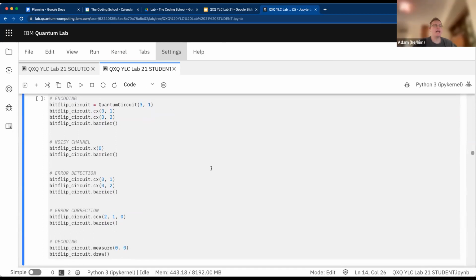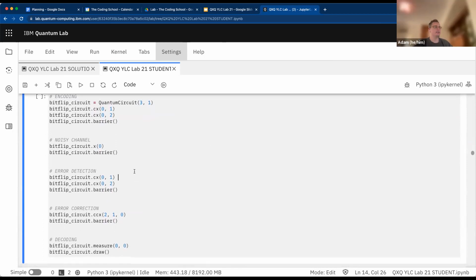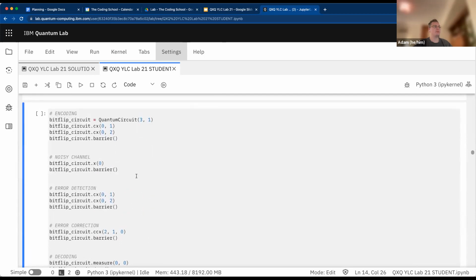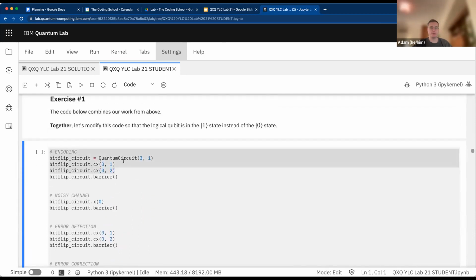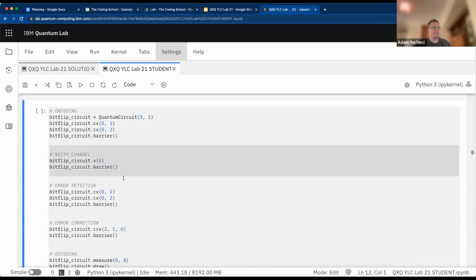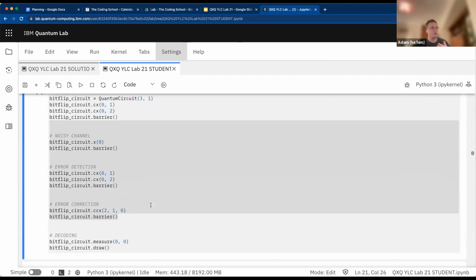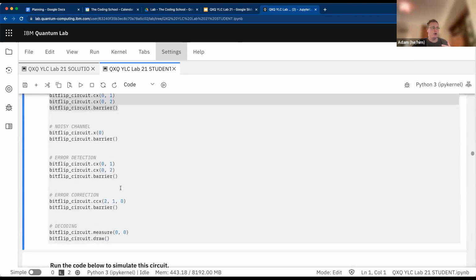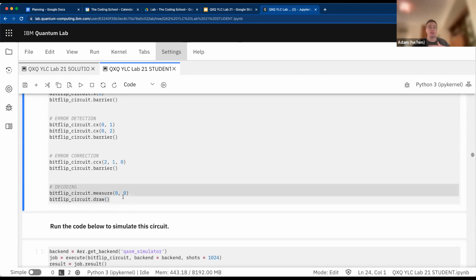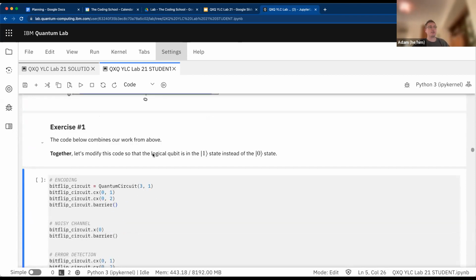Ooh, yeah. So, okay, I heard some X's in there. Yeah, certainly. So we have to really focus on the encoding step, first of all. By the time we get to the noisy channel, it's too late. We've moved past the logical qubit. All of these internal steps are really dealing with the physical qubits. The encoding and the decoding is where we go from logical to physical qubits. That's encoding, or decoding is going from the physical to the logical qubits. So if we want to change our logical state, that's something we do right away.